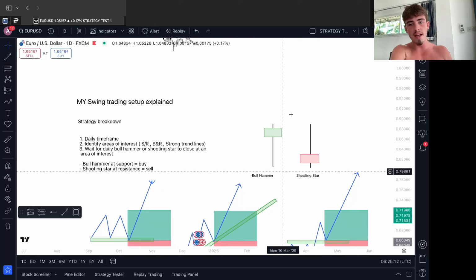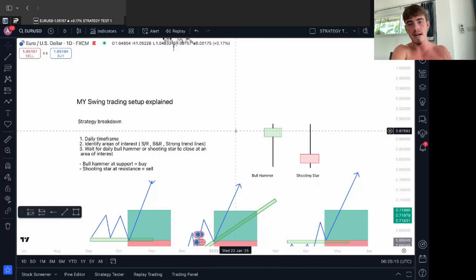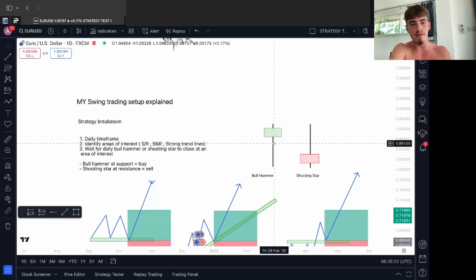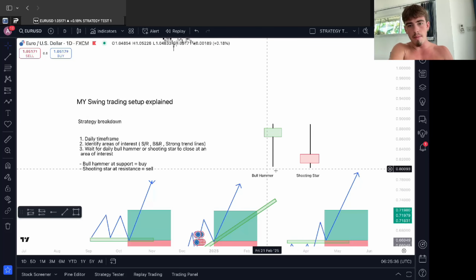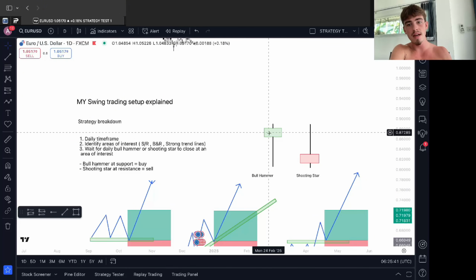But just to break down, what is a bull hammer and what does it actually mean? Well, it is a bullish sign. Now, on the 1 minute, stuff like this is not very relevant. 1 minute candlesticks don't mean much. But on the daily, that's different. A daily candle could determine the direction for the next day. So a bull hammer has three parts. It has the wick at the bottom, it has the body, and it may have either a small wick or ideally no wick at the top.